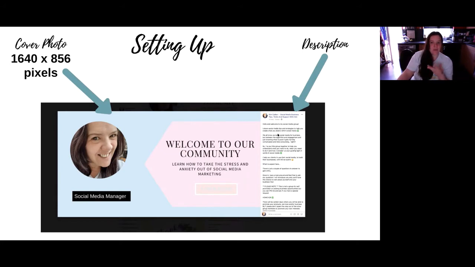Be clear on what your group's about and how you can help them. It's not about you, it's about them. It's how you can help them, or how the group can help them. The sizes are here as well. And again, think carefully about the type of person you want to attract.